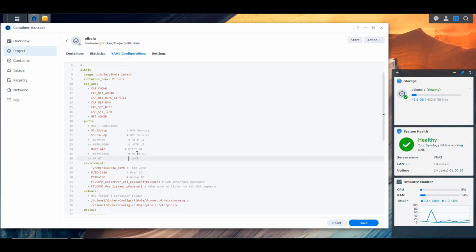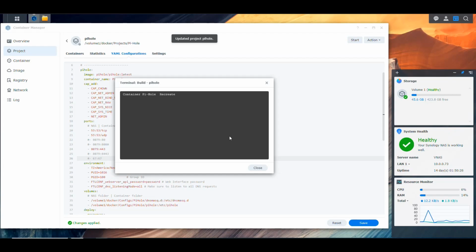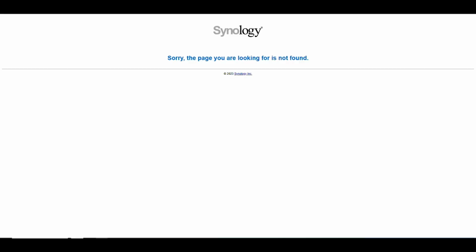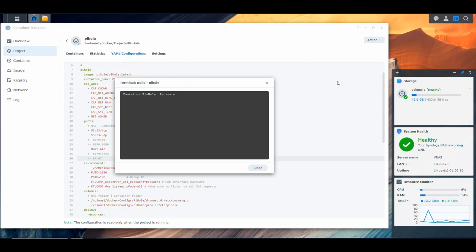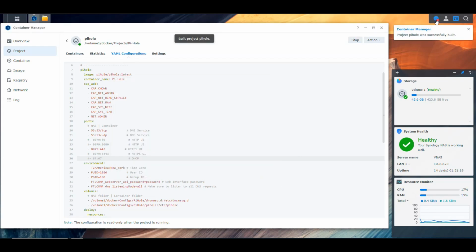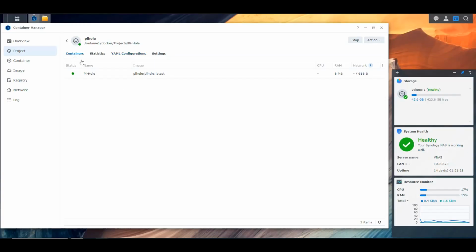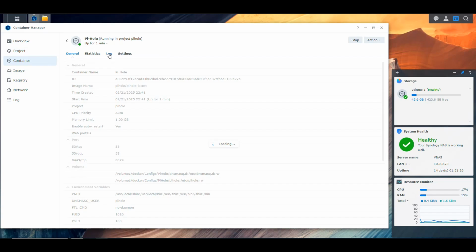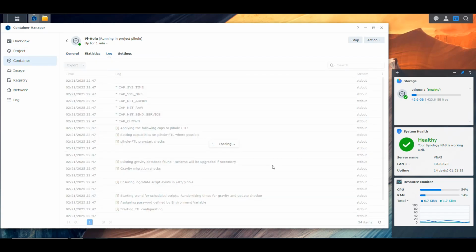So that is why. Okay, so now we can save this and we can build it again and see if that works now on the appropriate port. Alright, let's wait for the container to recreate and start. Alright, and I got an exit code 0 and the usual notification here, so we can now validate if this is working. Let's go into Pi-hole and monitor the logs again. Once we see that it is working, we can check if we can access it now.